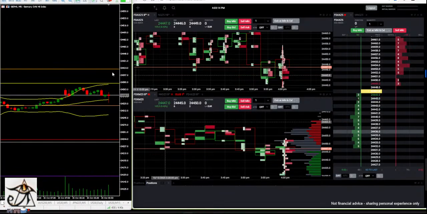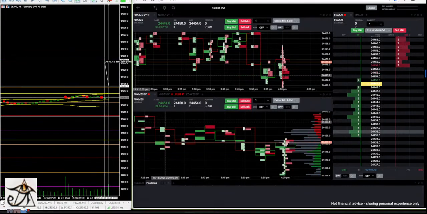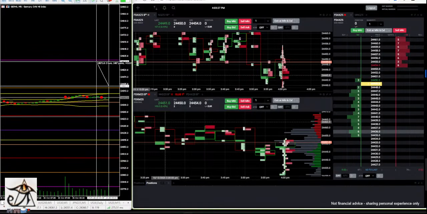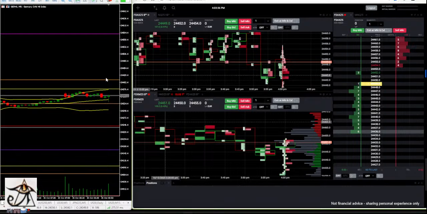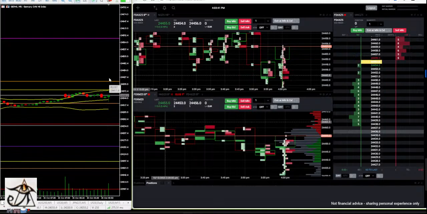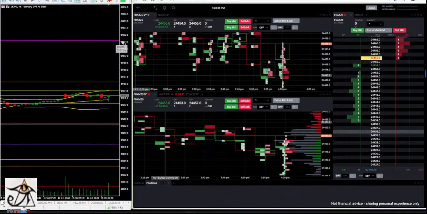I think, hopefully the highest we'll get is around the R2 level, but if we break the R2 and we continue higher, we've got quite a distance to go. The distance between that is like 150 points, is it? Yeah, 150 points. So I wouldn't want to be sitting in that whole movement all the way up to the R3. If it doesn't reject off this R2, I wouldn't want to be sitting in its way. I'd be more tempted to perhaps close out and wait for a higher entry to go short.